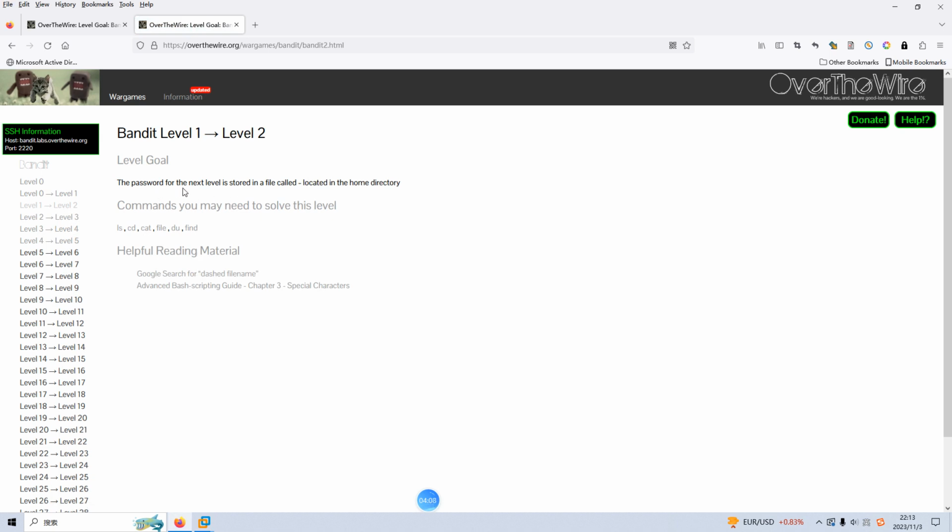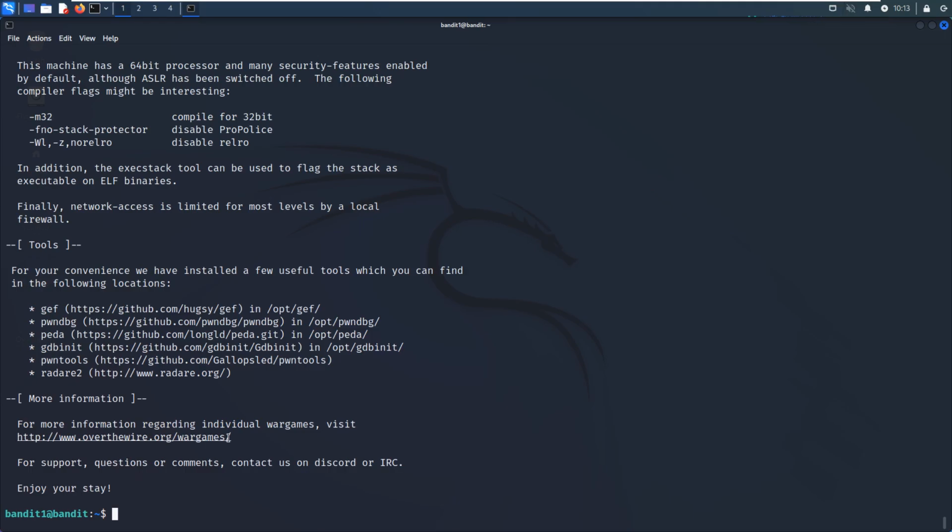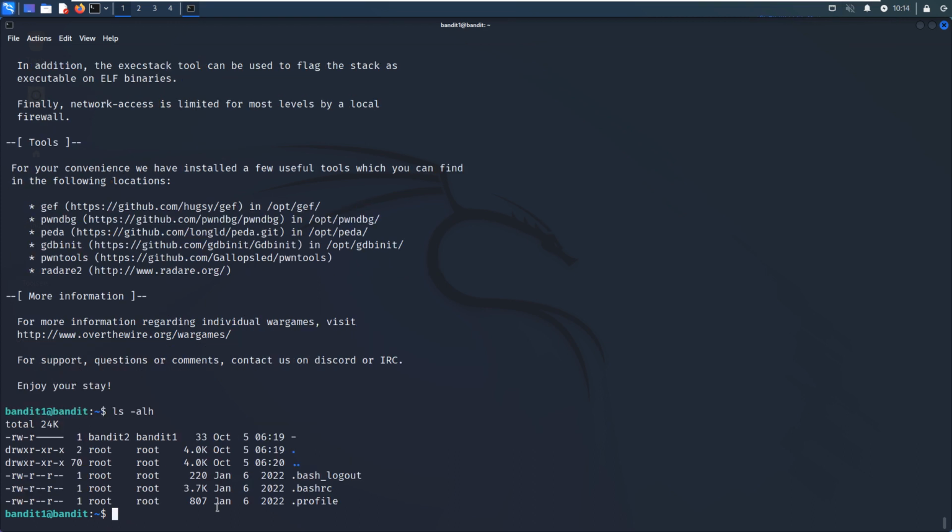The password for the next level is stored in a file called dash. As with the last one, we can use the ls command to list all files and directories in this home directory. And this one is our target file.